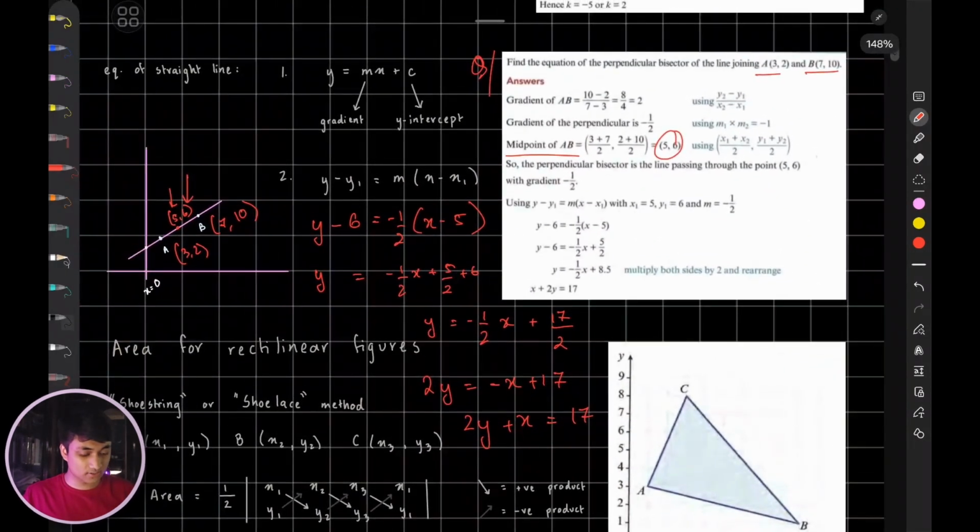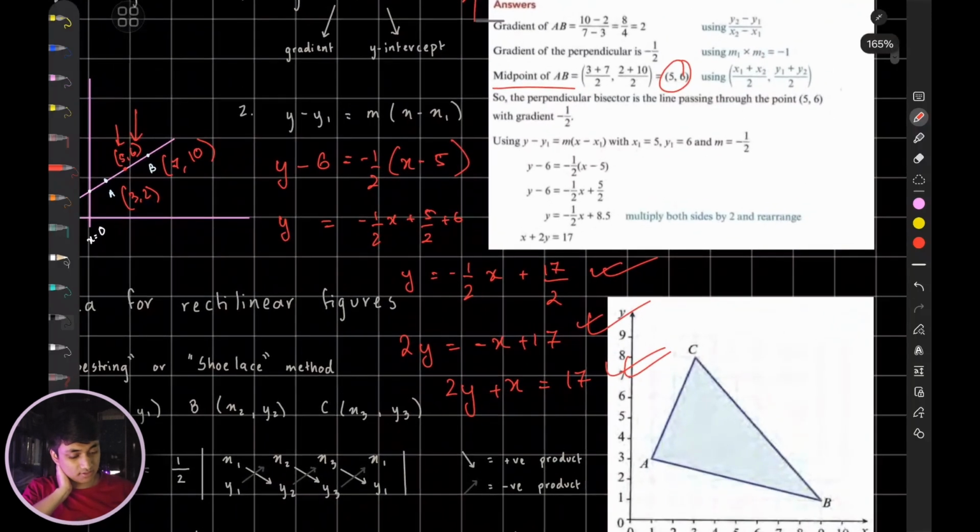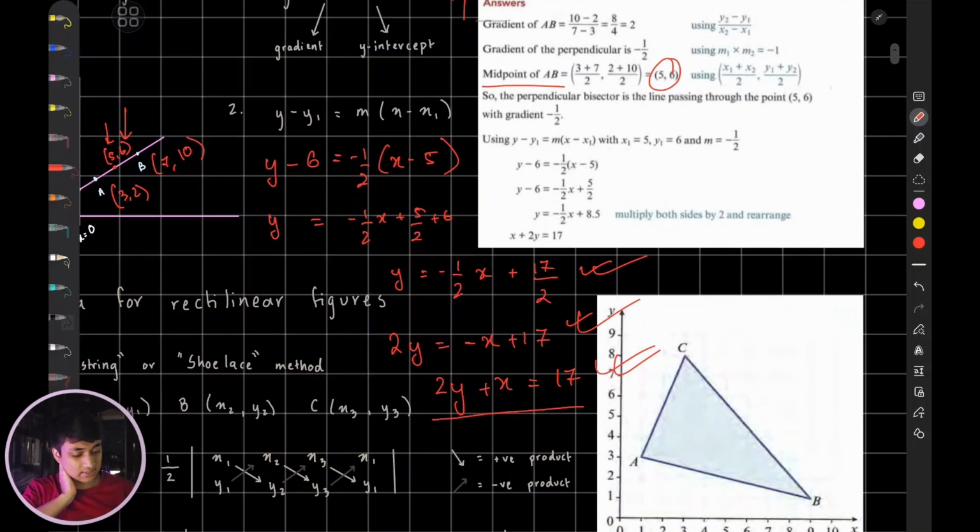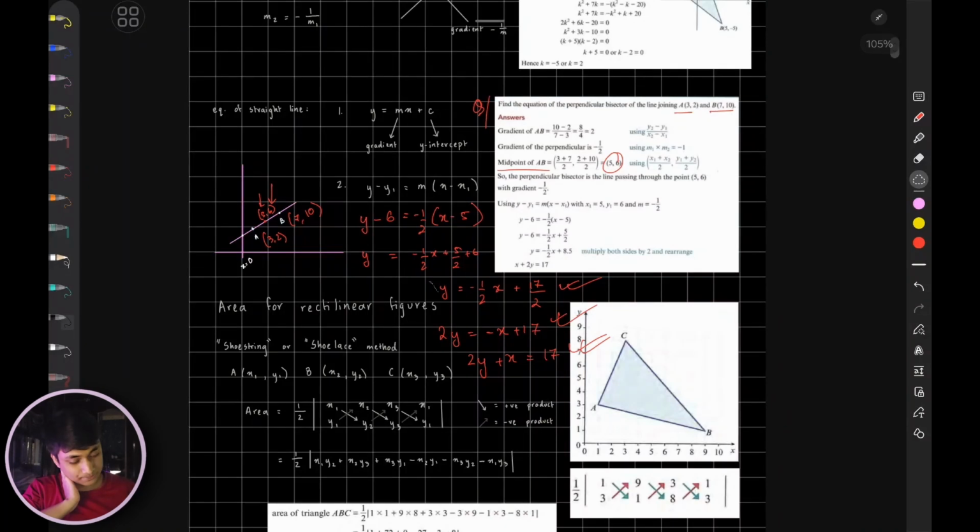So there are several ways, if you note the red annotation, there are several ways to keep your answer. You can keep it as this, you can keep it as this, you can keep it as this. All of those are accurate. However, it may seem a bit more simple to remove the denominator and keep all of it in whole numbers. So you will often see the answers in the book, at least, written in this form, right? But again, all of these three forms are accurate, right? Okay. So this is how you solve your straight line equation questions.